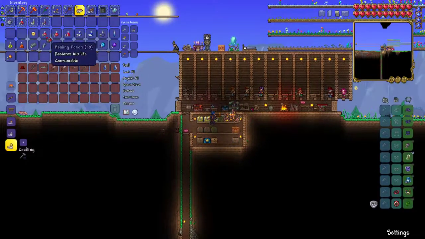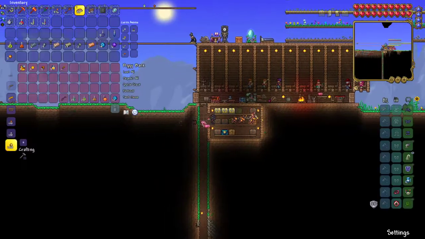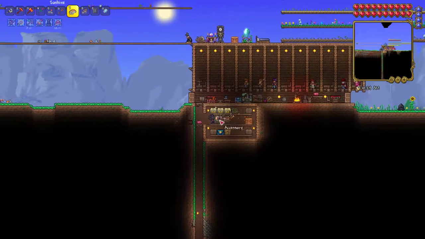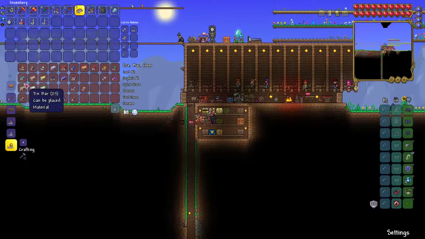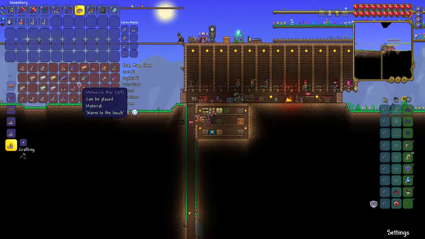We're gonna sell all these extra potions. We don't need so many. Oh, we get some nice bait from there too. Okay, now let's quick stack. Okay, copper, tin, lead. Platinum, gold, let's see, where's the lead? Okay.